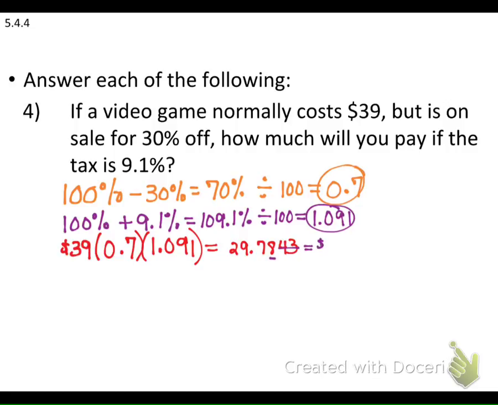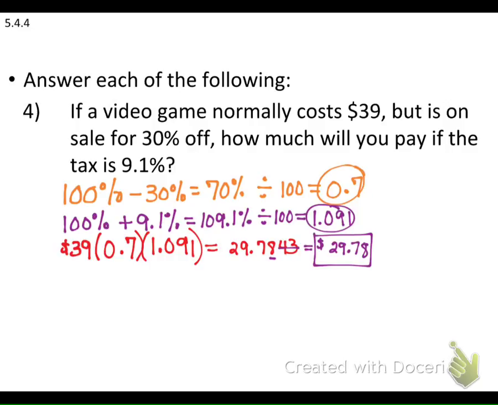So your final total price of the video game is going to end up being how much? $29.78, because it does not round up. Good. Nice job. How many of you got that? How many of you got that far and then just rounded incorrectly? How many of you didn't get it at all? It's okay. How many of you just didn't have time to even work it? Okay. All right. Do you all have it down now? Yep. Okay, let's take a look.